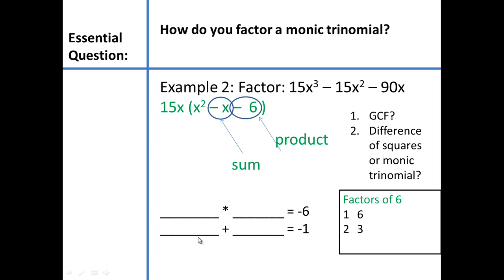And then you look here, we need to add those two numbers and give us a -1. It means that you will begin with more negative. So you know on this side, your numbers will be negative. So you test it out. -6 plus 1, will that give us -1? No, it does not. So that means the second pair will be the one that we want. -3 and then +2. So let's check. 2 times -3 does give us -6, and 2 plus -3 gives us -1.